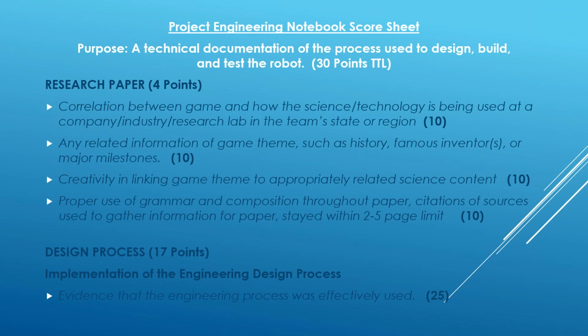Okay, we're going to go through all of the criteria that are included in the Project Engineering Notebook score sheet. The score sheet will be posted with the presentation as an attachment, so you'll be able to see the actual score sheet that the judges are going to use. The first thing is the research paper, and these are in no particular order. They're just in the order that they're on the score sheet.